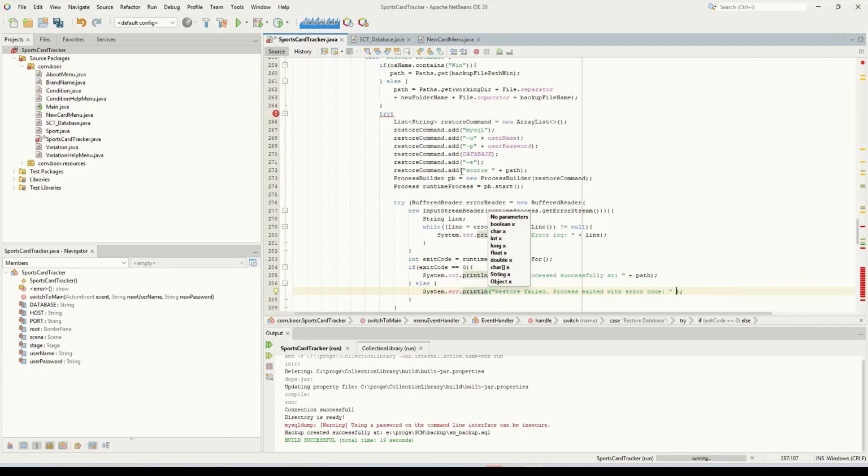So then we want to print out the exit code plus the code.